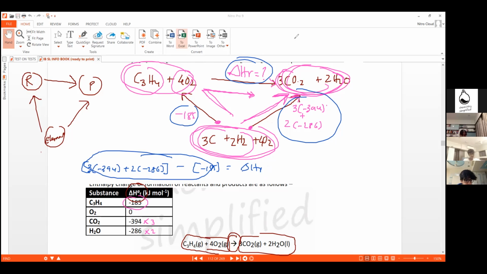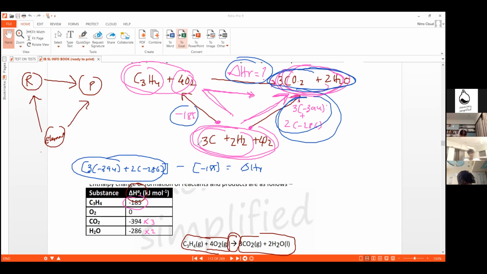In fact, in the formula, I'm doing the same thing that I'm doing here. If you look at this bracket, it is the sum of the enthalpy change of formation of products. And minus, this is the sum of the enthalpy change of formation of reactants, and that's equal to enthalpy change of reaction. So it's the same thing, but the equation I'm deriving from the cycle. So you should be very fluent with drawing the cycle, what to write in each corner, where the head of each arrow should be, and how to frame the equation on the basis of that.